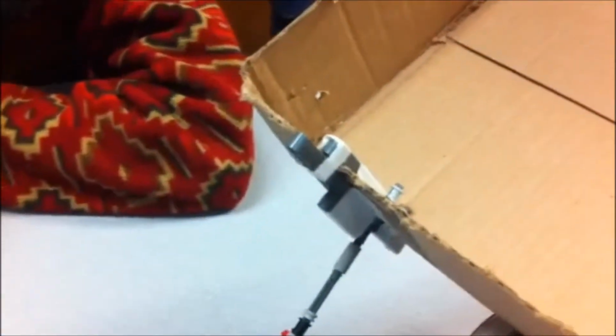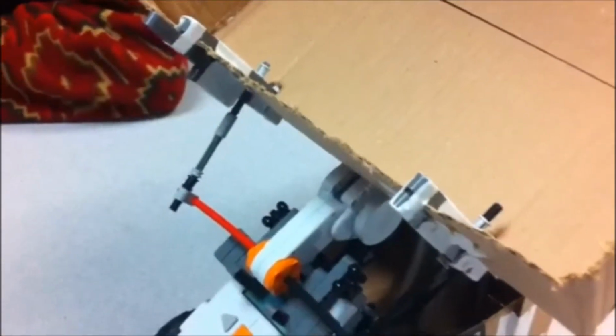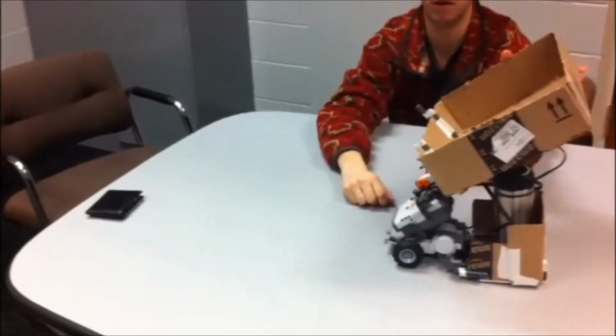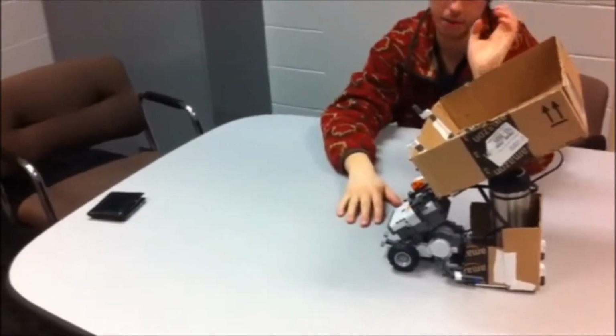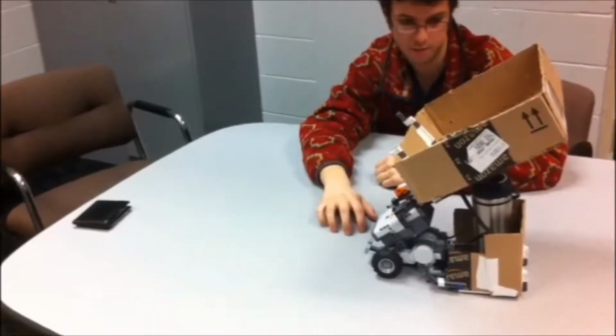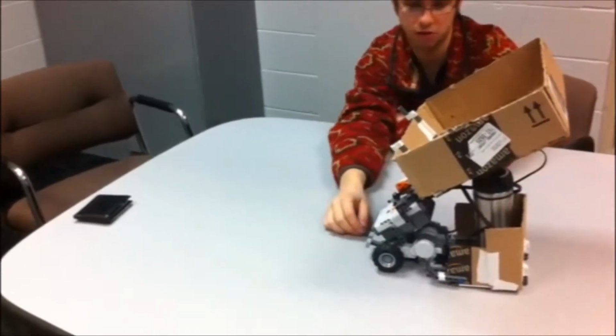And we also use athletic tape to provide some more reinforcement. So this Lego, right now, how it's built, will drive forward, and we'll then lower this box down on top of whatever object you're trying to grab, back up, and then bring the box back up. So there's a couple things that we had to do to make sure this worked.